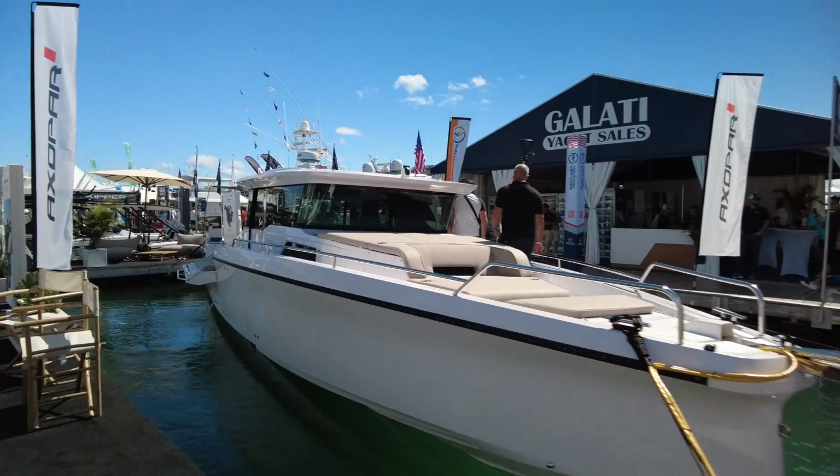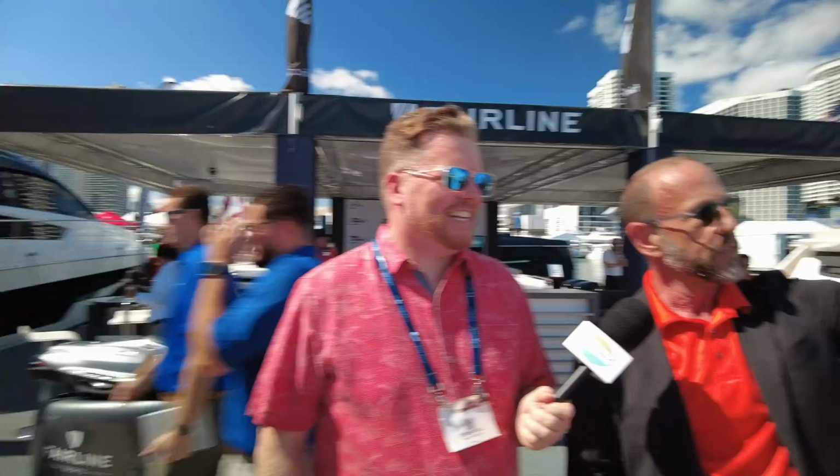I was wrong. And when I said 5.5 brands, if we take a look over here, this is the Brabus version of the Axopar. And like they did with Porsche and Mercedes historically, taking a certain number of their vehicles and making them super special with engines and all sorts of other add-ons. That's what they have done, and we are the one marine company that they have partnered with, and we have the Brabus edition of it. So that is what Nautical Ventures has in the Yacht Group.